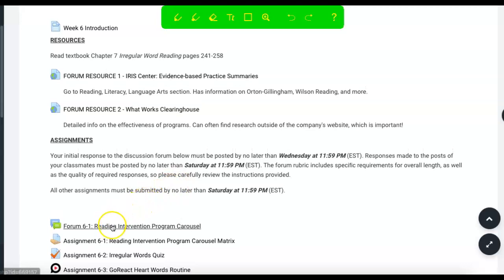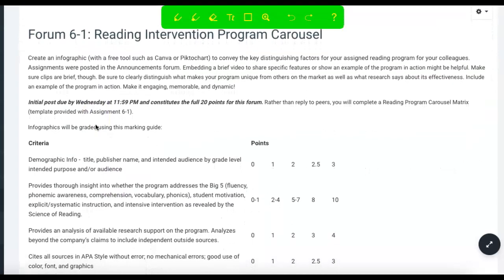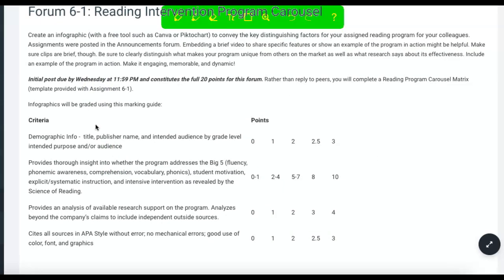Now, I want to go through the forum with you. What you're going to do with your reading program or assessment system, whatever you want to call it, is create an infographic to convey the key distinguishing factors for your assigned reading program for your colleagues.